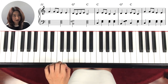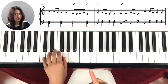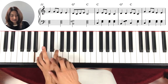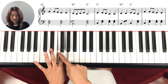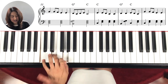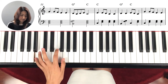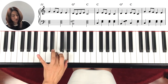That's really important. If you play it like this, then it doesn't sound really good. Especially if you're looking at the next chord, G7 and C. Hold it, hit, and leave, and then you have to keep holding this note until you hit the C and leave, and hit and leave. So this part you have to practice. I will show you like this. Do you see it in slow motion?